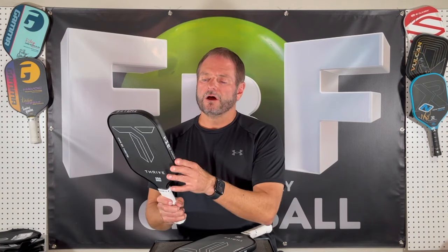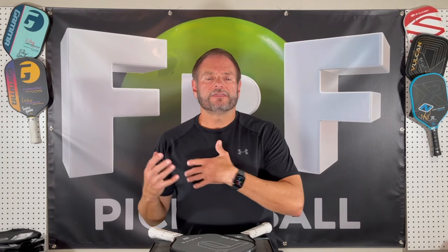You can see on this Rush 13 that I actually put the weights on here that Thrive provides. They're a little bit below the 3 and 9 o'clock positions, but it really made this paddle come to life for me. Now, that means I can tell Thrive exactly what I did, tell them what I want, and they can order me the exact swing weight I found to fit my game. I think that's the coming thing. Then you'll never have to wonder. Once you find what's good for you, and it may change in time, you can always adjust it off of that. It's a cool new idea.